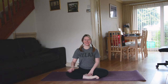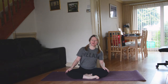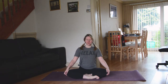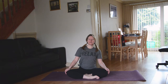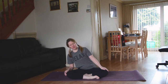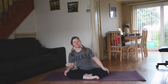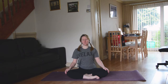Let's begin in an easy seated position just as you are — cross-legged or however you can be easy, sitting on your heels or on a blanket or a block. Take a moment here, close the eyes, relax the shoulders down the back. Maybe begin to take a nice easy sway side to side or forwards and back so you can really settle into this space. Whenever you like, try a little bit of stillness.